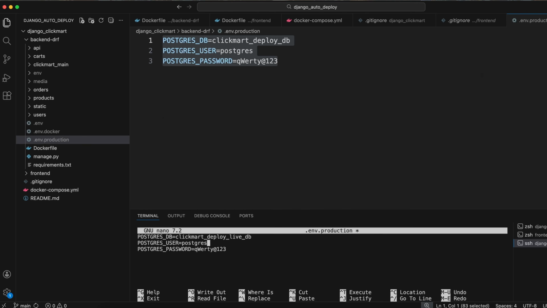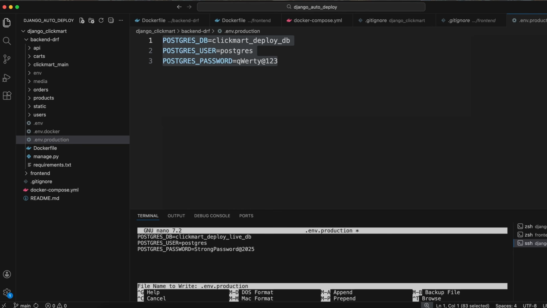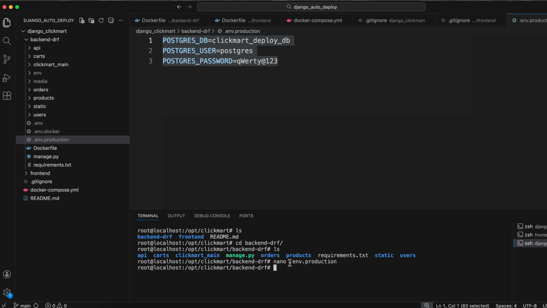This is the name of your database, and you can just say strong password at 2025. So this is just your password. You are setting the password for creating the PostgreSQL database and the user. All right, so let's say ctrl x, y, enter. All right, so .env.production is done.